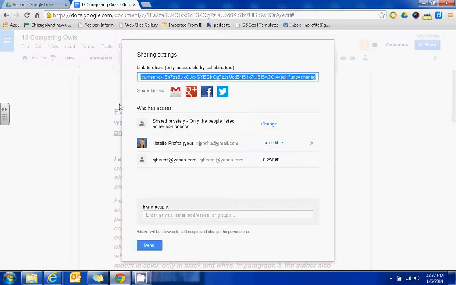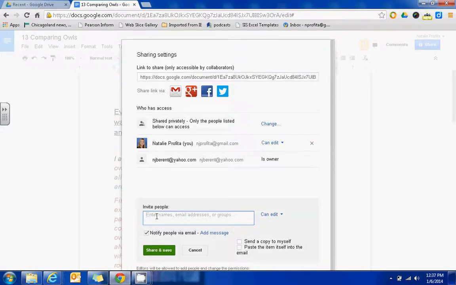Here, by default, it will say only you have access to the document, but below, where it says Invite People, you can type the name of another user here and fill in their email address. If your students are in a group that you've created, you can type in your group's email address here and decide whether you want the students to be able to edit, comment, or view the document.